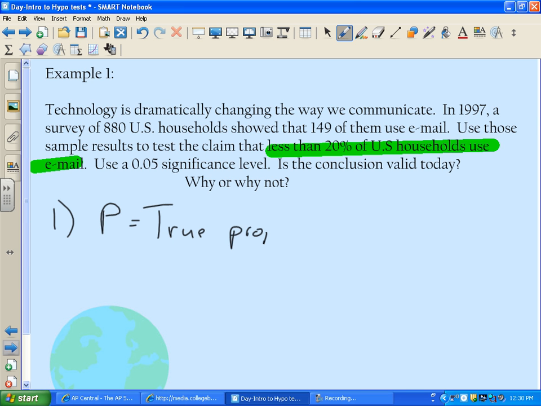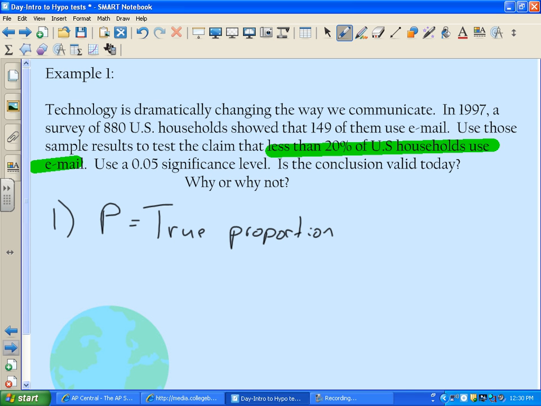True proportion, yes. So this 8-step process is going to be saying, if you went out in the real world and sampled 880 households about who used email, at the end of this, I could actually report out a statistically viable solution and say that I could satisfy this claim that less than 20% of all U.S. households use it, or I can't. So it's like these claims, one Trident, 9 out of 10 dentists or something like that, this now is what they should have done when they report that data, and they may or may not have.